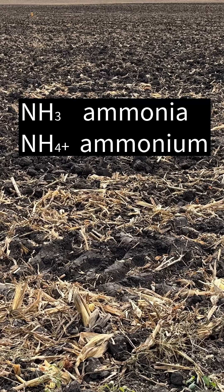But when injected into the soil, it reacts with water and dissolved minerals to turn into ammonium, which is relatively harmless, helps plants grow, and generally stays where you put it. At least it would stay put if there weren't temperature and pH-dependent reactions in the soil that can convert ammonium back into ammonia or into nitrate. More on that next time.